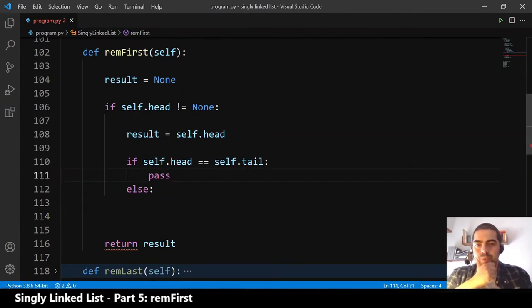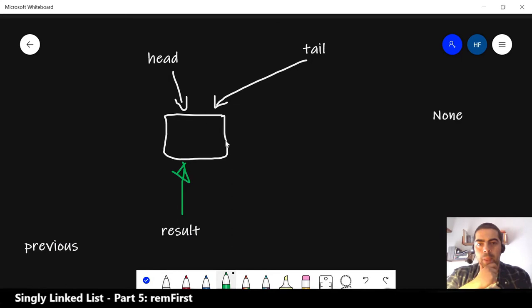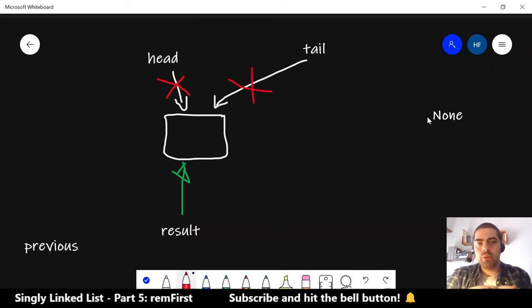If the add and the tail are pointing to the same node, what we want to do is break these two connections, so they will be pointing to none.